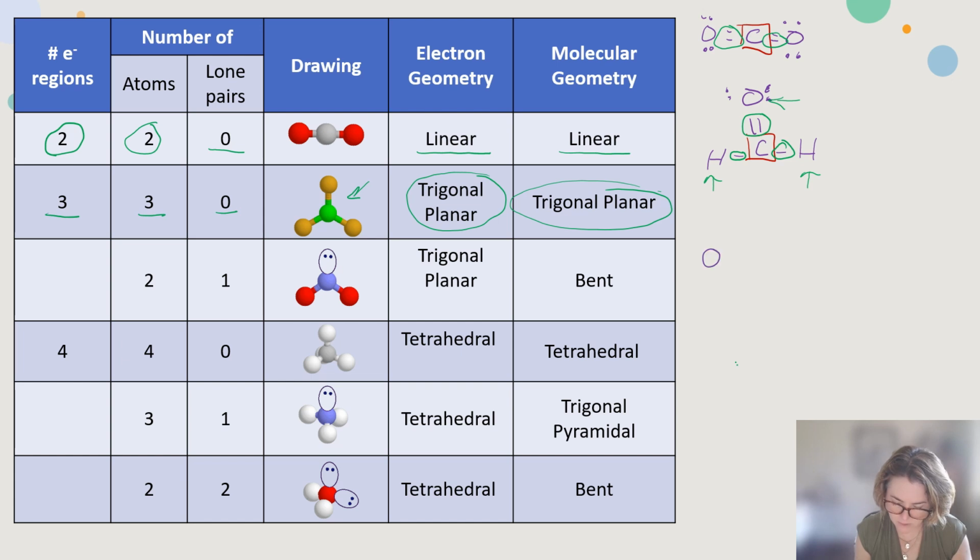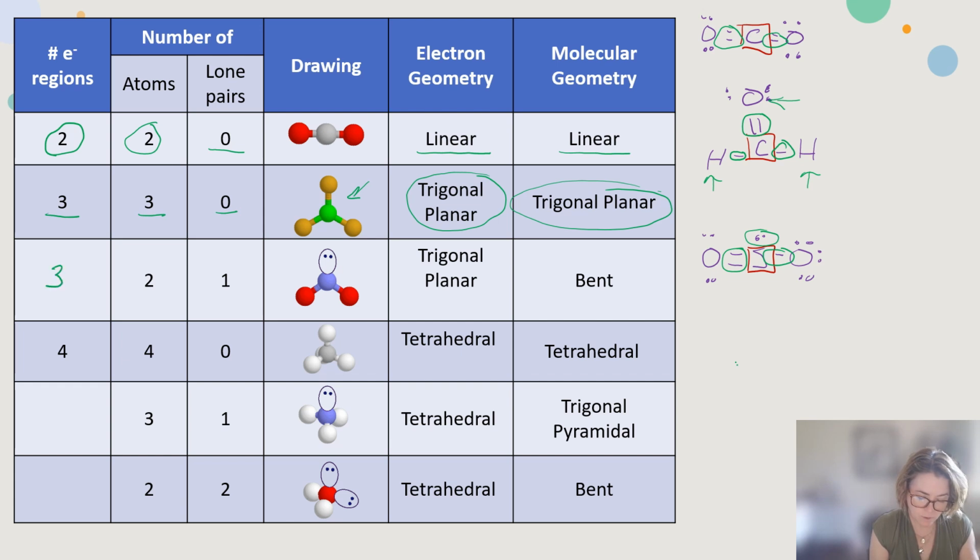All right, let's take a look at my next example. I have oxygen double bonded to a sulfur, single bonded to an oxygen. Let's get my lone pairs in here. Around my central atom, sulfur is my central atom. And again, I want to count up the number of electron regions. So I have a double bond, I have a lone pair, and I have a single bond. Double bond, lone pair, single bond, going to give me 3 regions around that central atom.